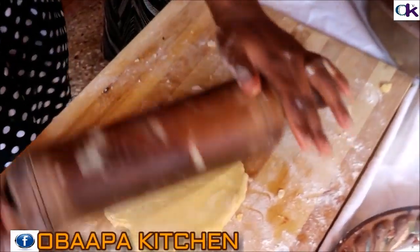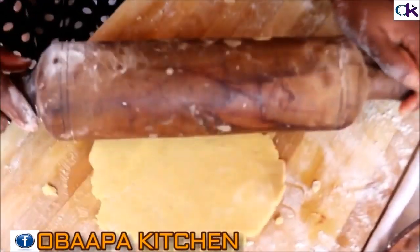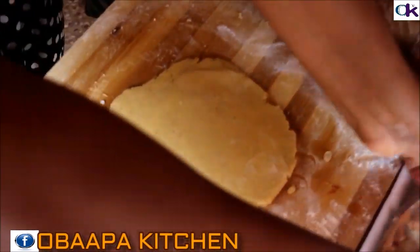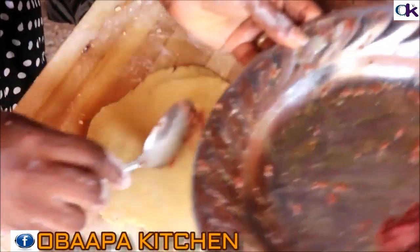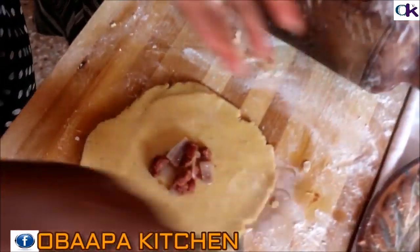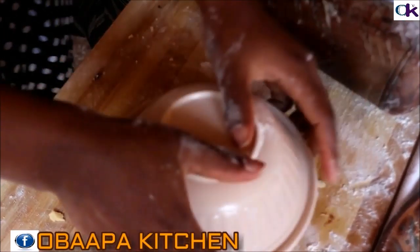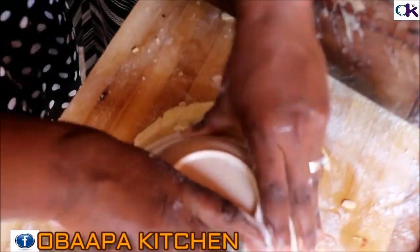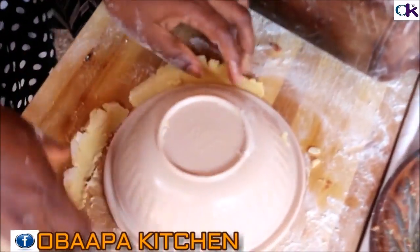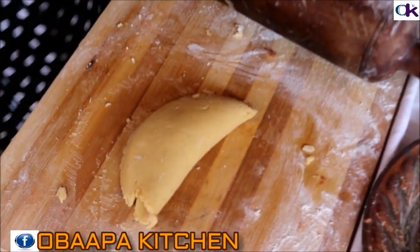Alright guys, so now I am trying to form like what she's doing. This is my style. She's had a way of doing hers, but I'm trying to do this way and see how mine is going to turn out. Okay, so see, we want a thick pie as possible. So this is how it's going to look.